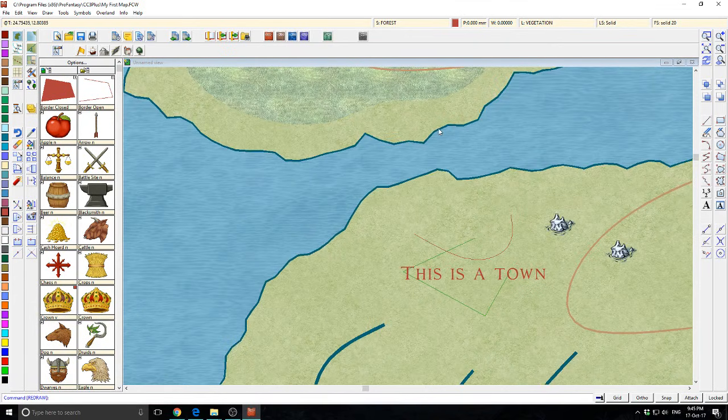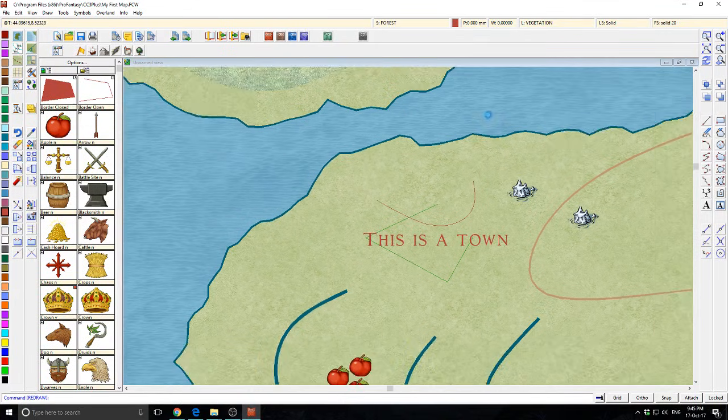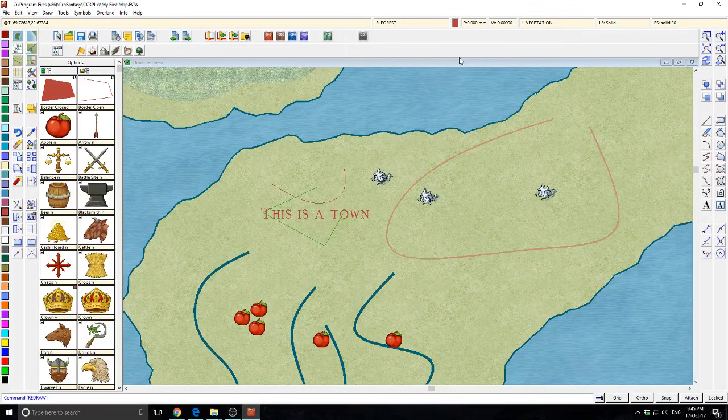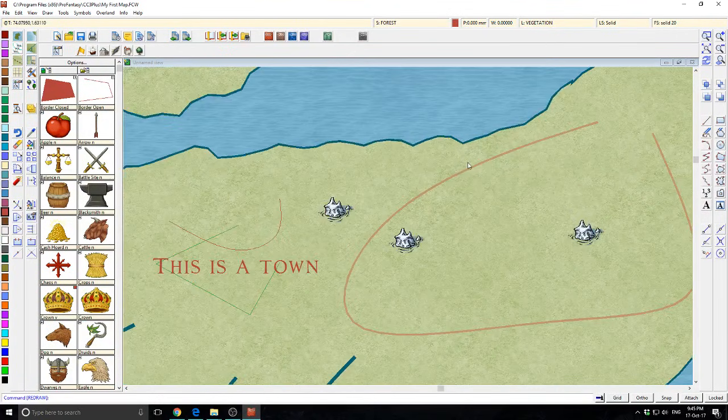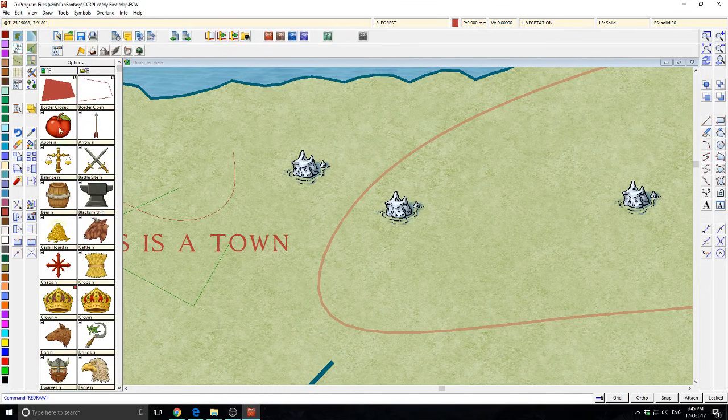Alright, the other really important thing to understand is layers and sheets. Layers is not what you think it is. If you've come from PaintShop Pro, you probably think layers is what controls what's on top of what. And by that, I mean this. Alright, so we've got one symbol on top of the other.